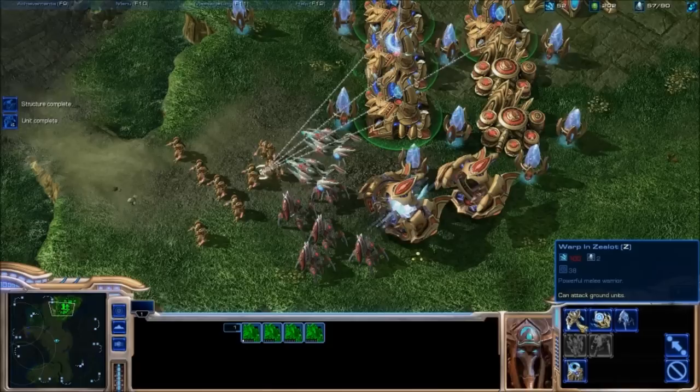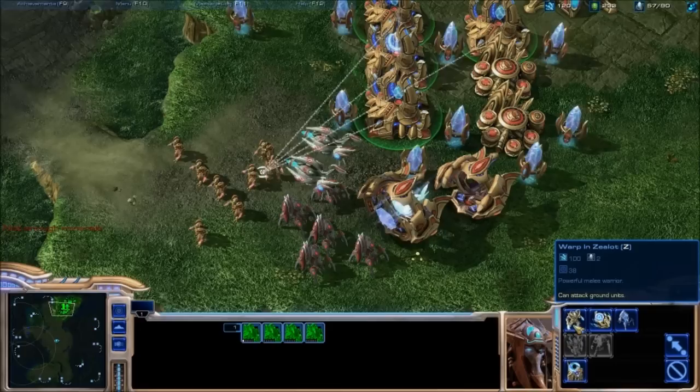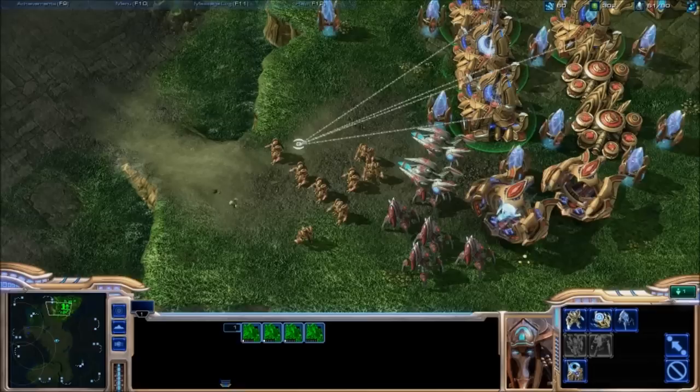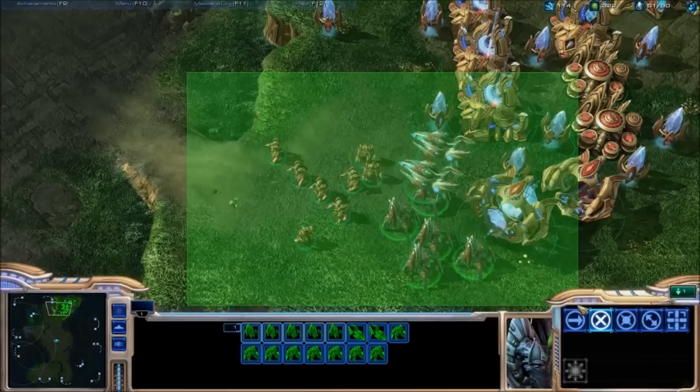I think he's coming to see what he can get, and I'll tell you what he can get. He ain't getting nothing from me. He ain't getting shit from me. That's what he's getting. He's getting a big face full of void rays. That's what he's going to get. Gonna get a shit ton of void rays.